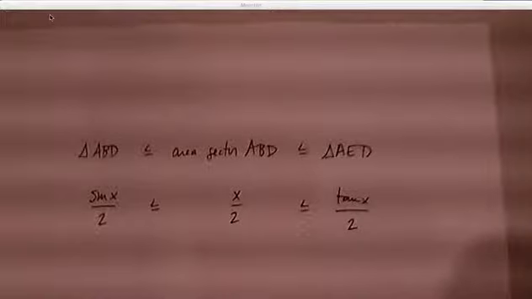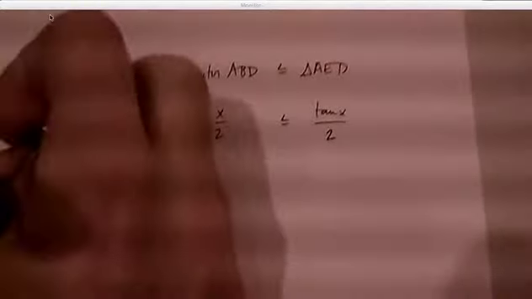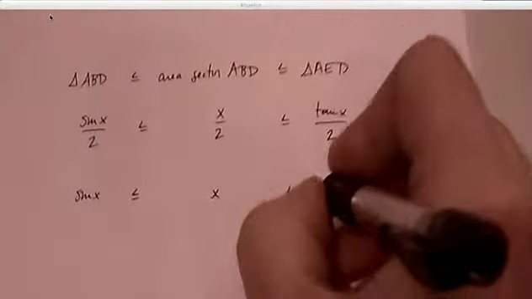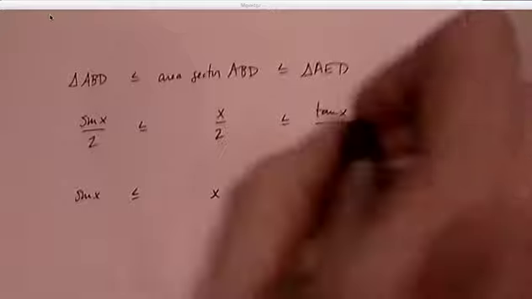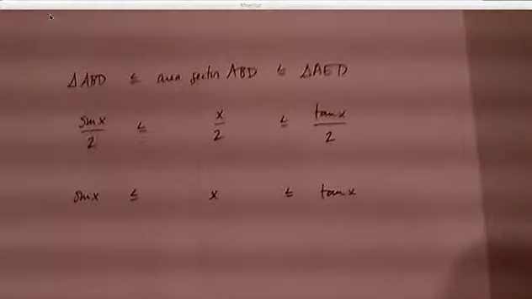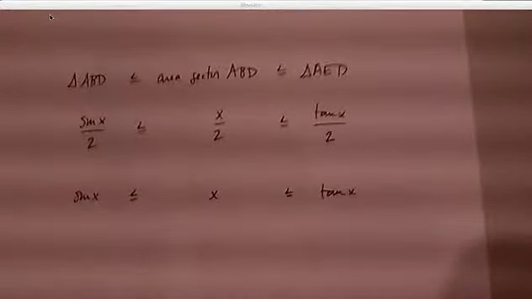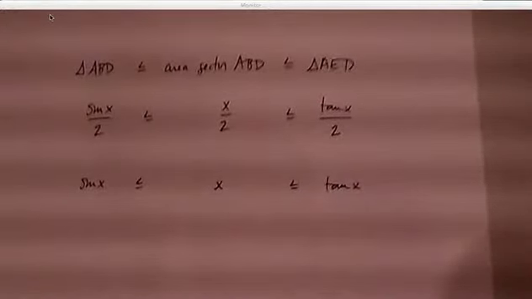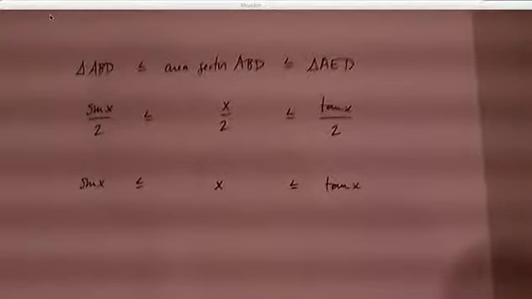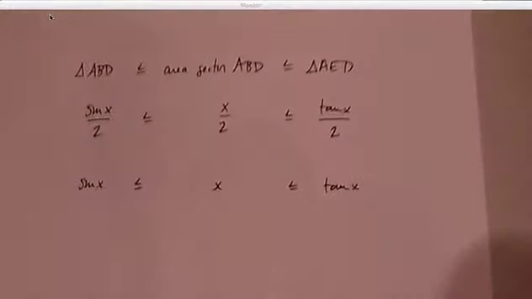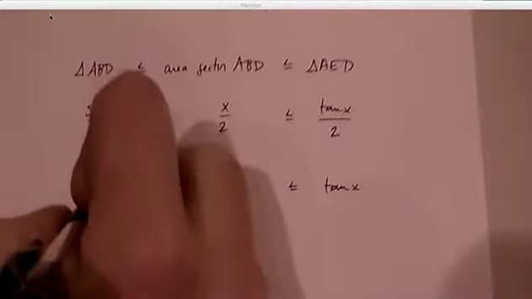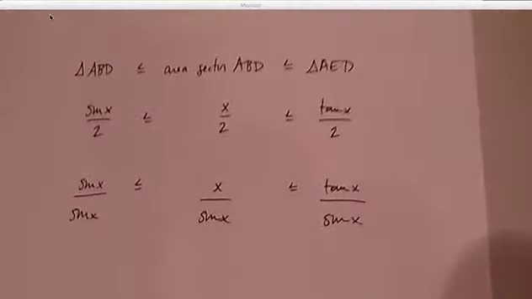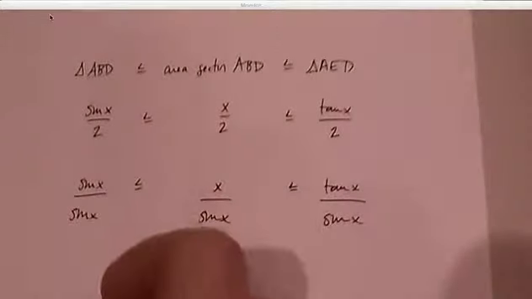Now, let's go ahead and multiply through by 2. That cleans it up just a little bit. And I get sine x, which is less than or equal to x, which is less than or equal to tangent x. Now, from 0 to 2 pi, sine is positive. And remember, we're dealing with that interval only. So from 0 to 2 pi, sine x is positive. So can I divide through by sine x? Yeah, it's perfectly legitimate, and that way I don't have to flip the signs.